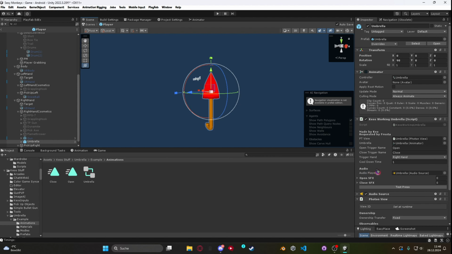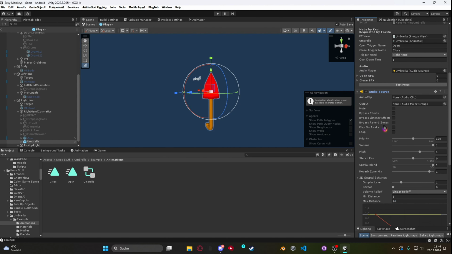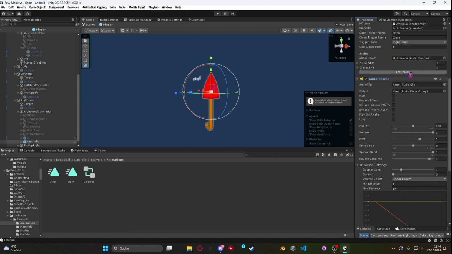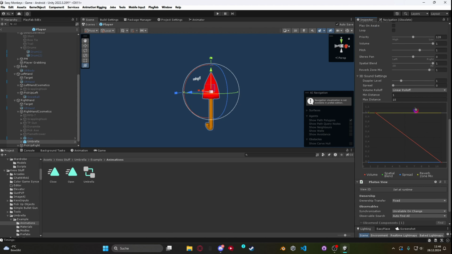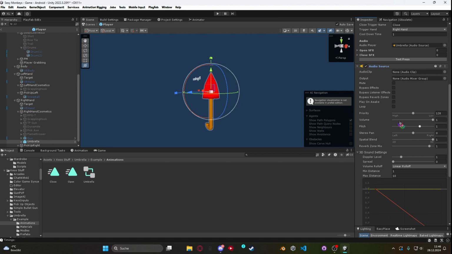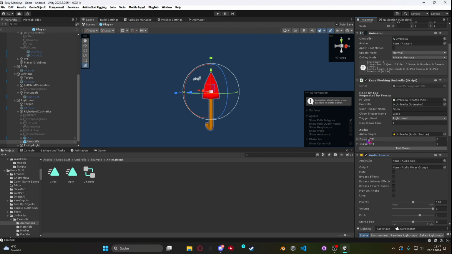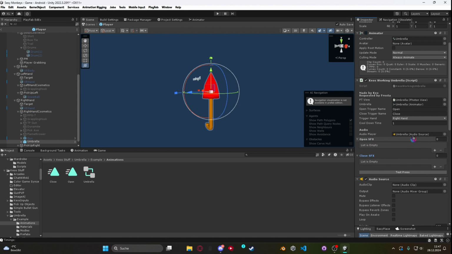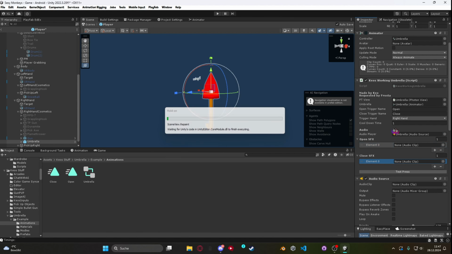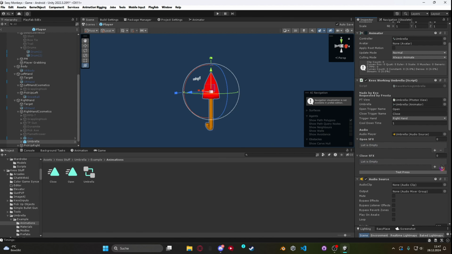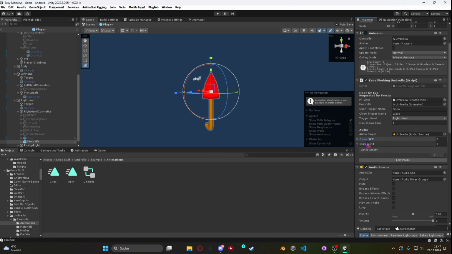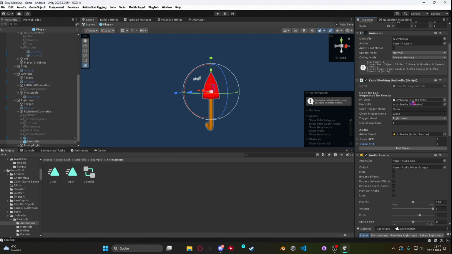You have the audio player, that's just going to play all the audios, so you do not have to use multiple audio sources. It's only one. You guys can have your setup in here. I have this one set to 3D so you cannot hear it everywhere, which a lot of people sadly do not do, but that's fine. The SFX is just going to go in here. Add as many clips as you want, it's going to play a random one each time. And yeah, this is as simple as it is.